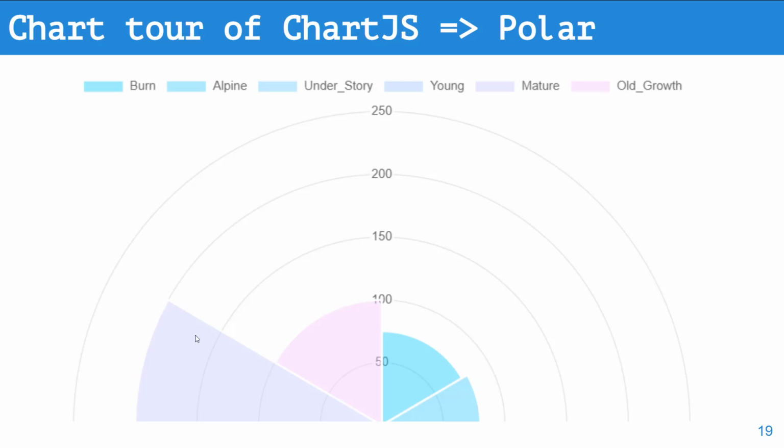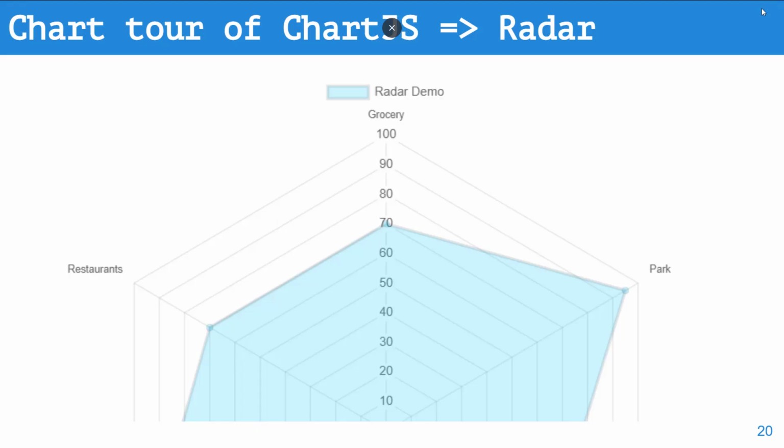Now, the radar chart is different, right? Some of these are not really an XY thing. Pie charts, donut charts, and polar charts are not an XY thing because we're looping around in a circle. So what does it mean to have an X value? Okay, this radar chart, what does it mean? It's actually multi-dimensional axes. Each one of these, if you want to call them dimensions, would be labels in this particular charting library. Each of these is a dimension.